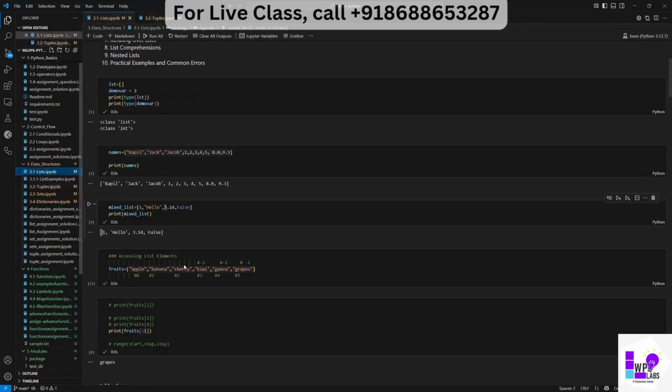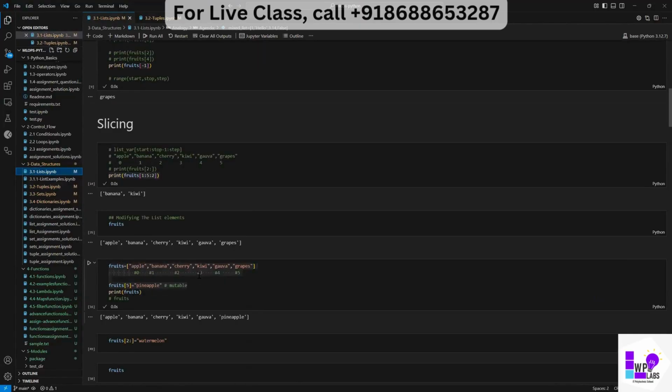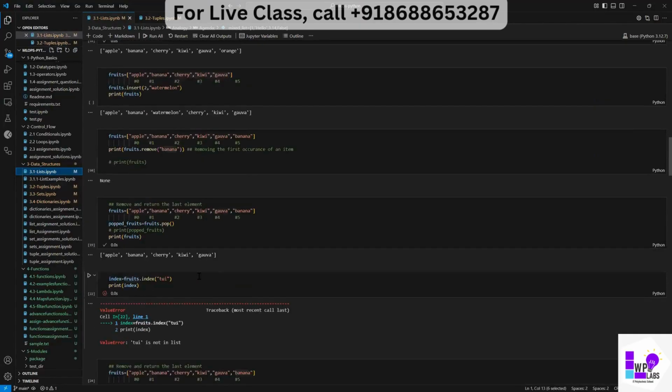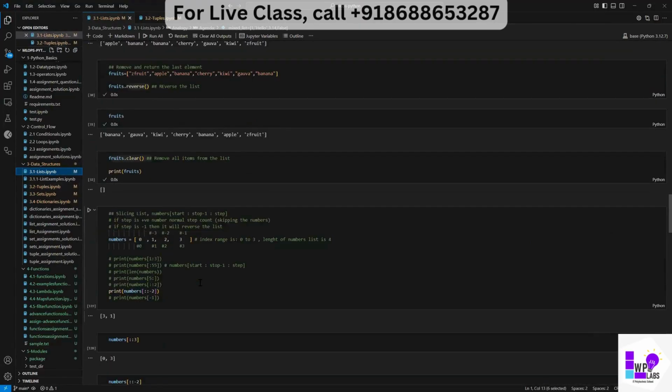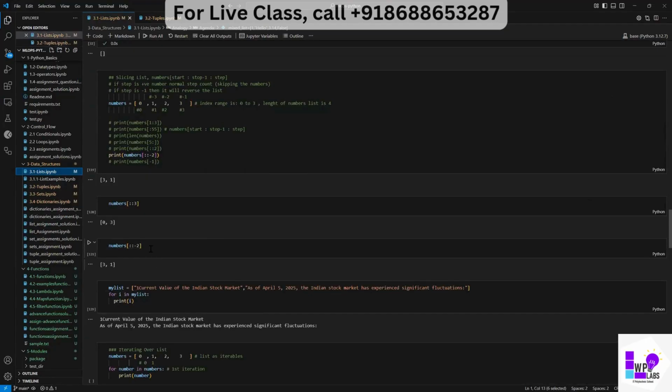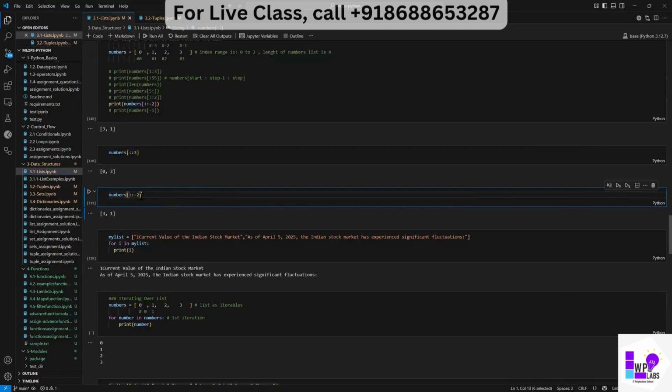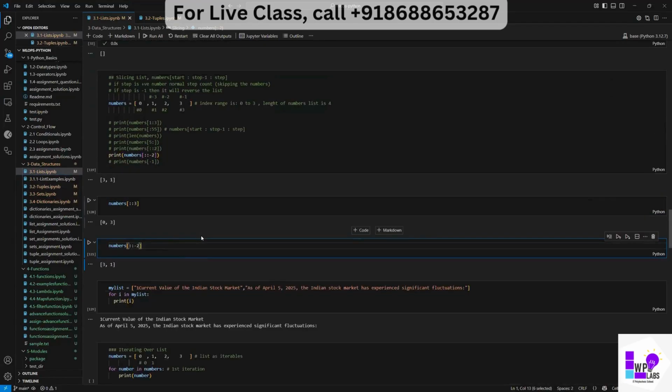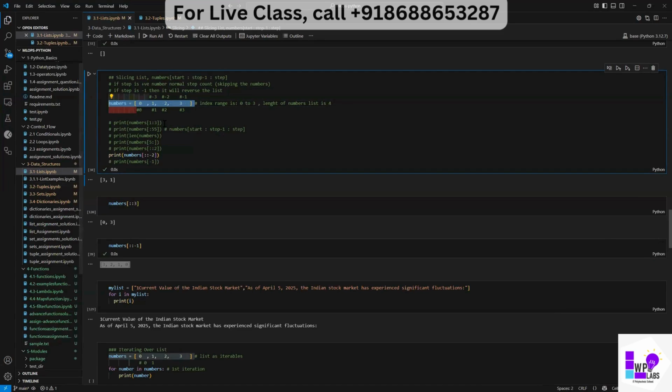But we did this in list also, right? If we go to list, let me see. If I do colon -1, can someone explain why I'm getting this output? This is my number list, by the way.